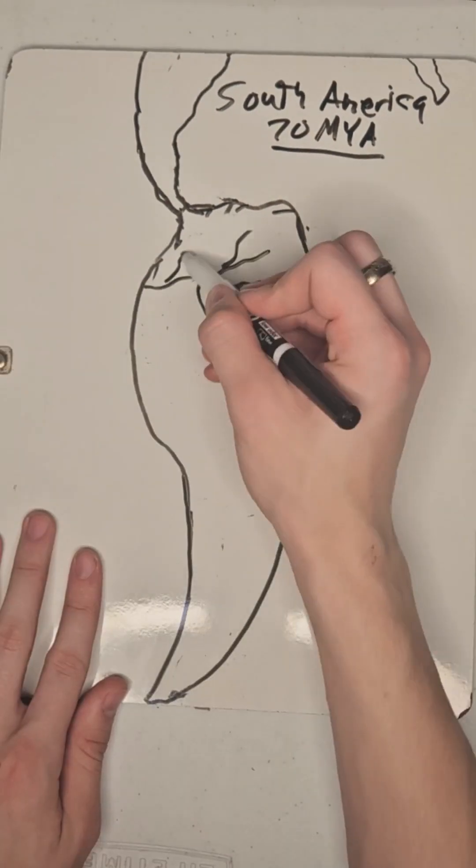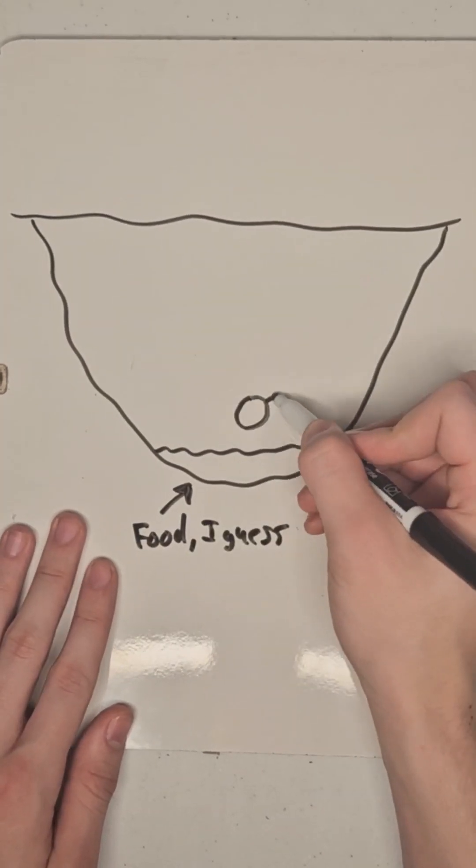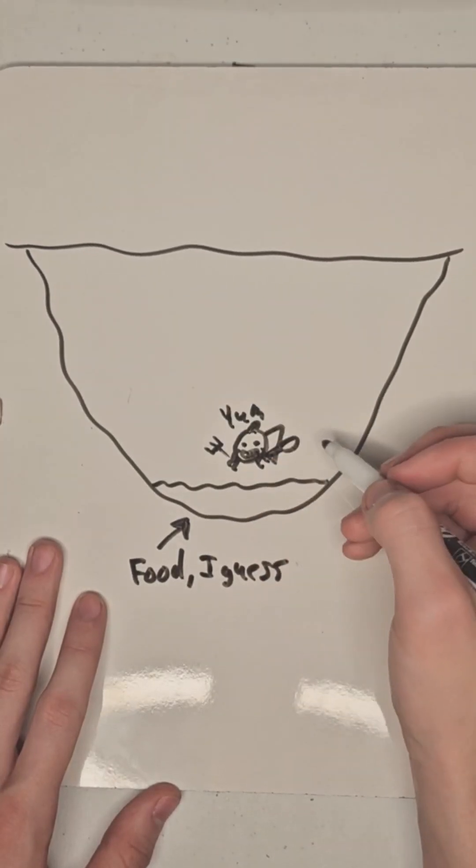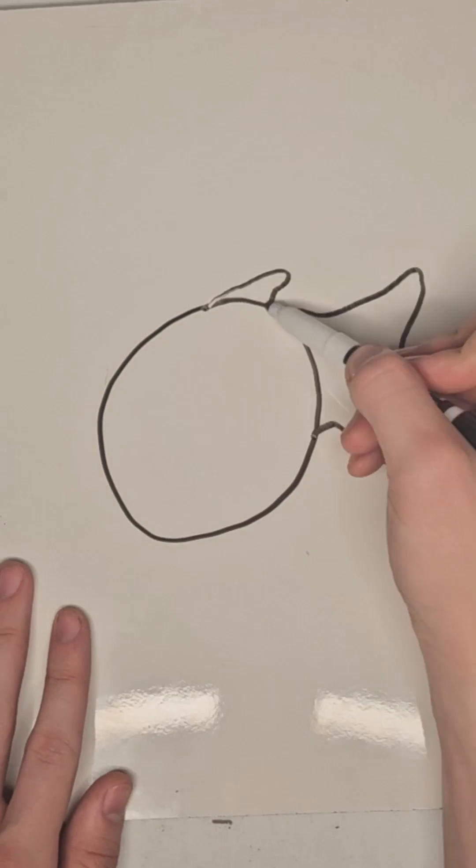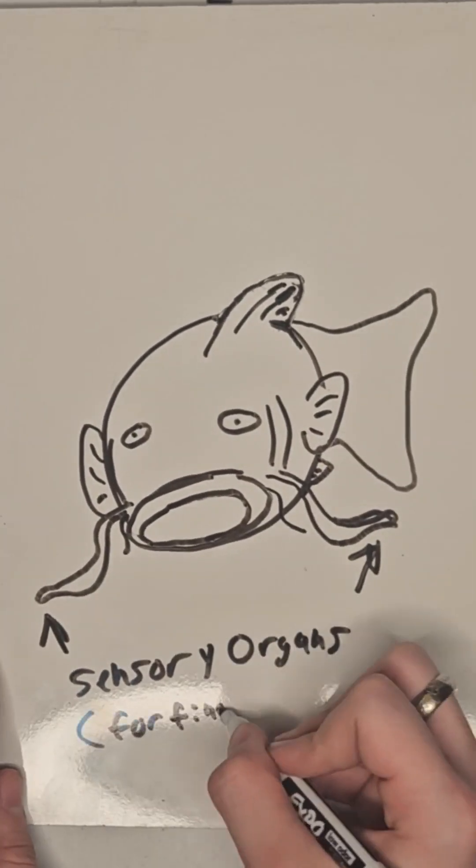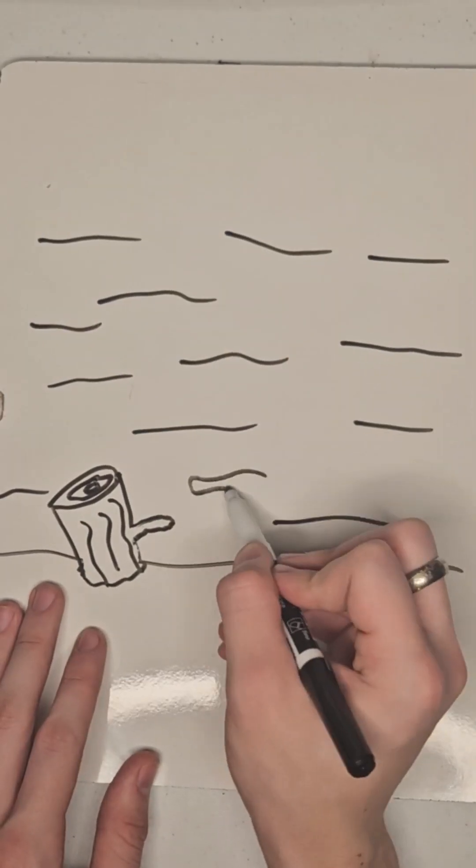where they've continued to live to this day, developing into proficient bottom feeders due to the silty and rich nutrients of the South American rivers. Their whiskers are sensory organs to help them locate food in the dim muck of freshwater riverbeds.